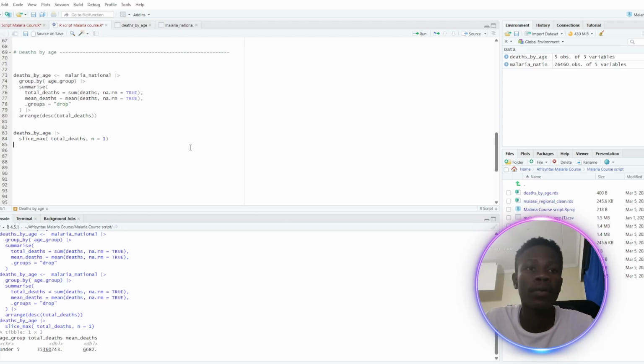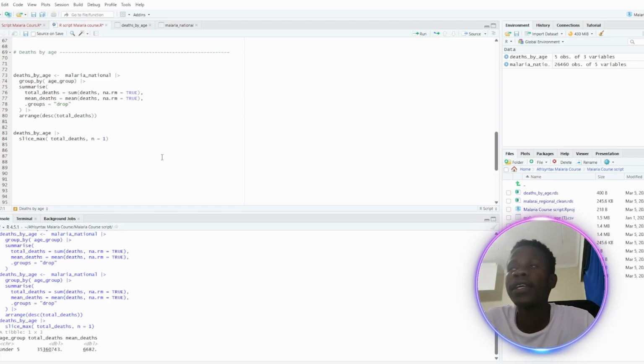So it brings out the highest value in that column. If you had 50, 60 lines, you want to use slice max in your function. So I think that's it. We found out which age group suffers the highest.